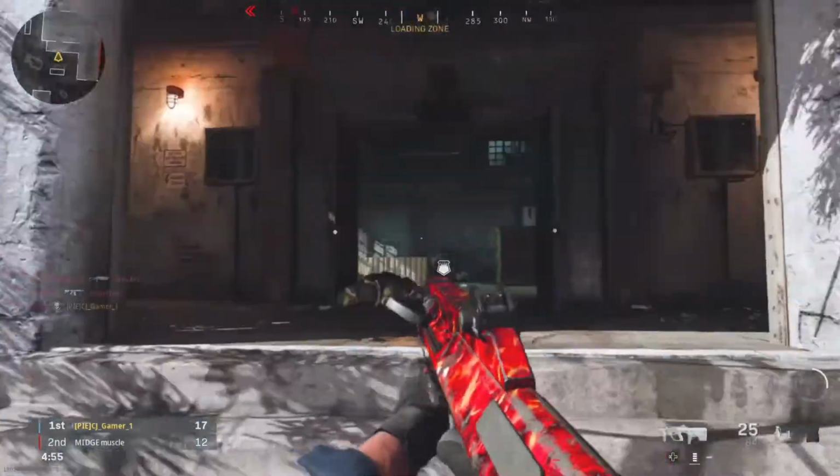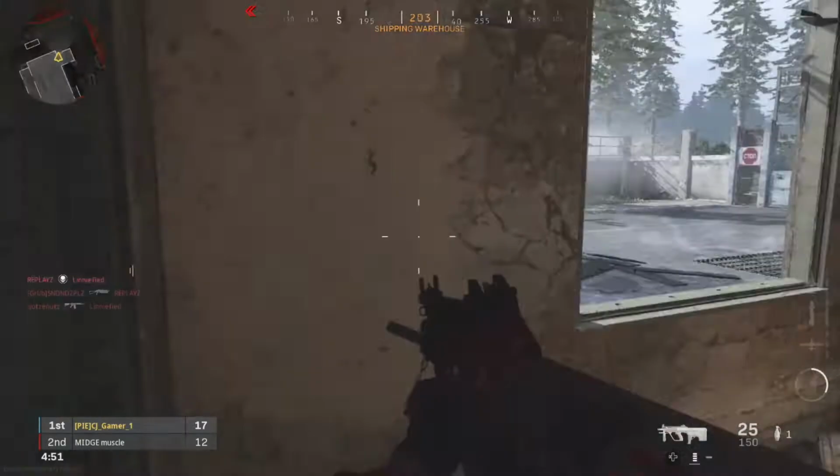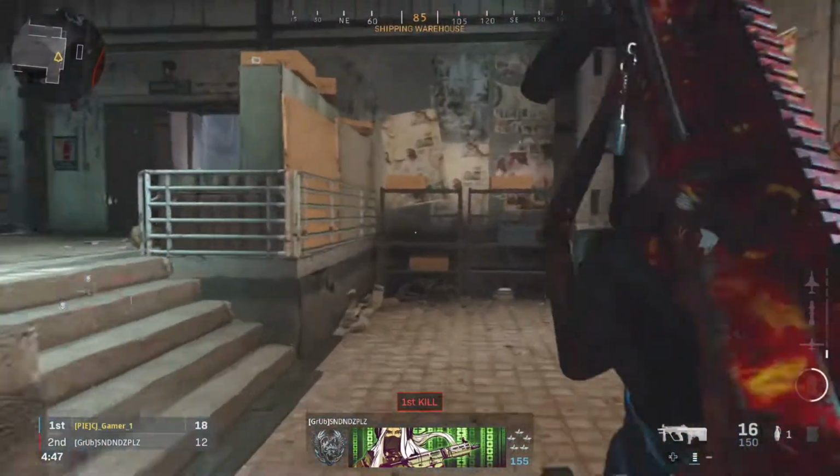Now the seventh tip is important. Use helpful perks that give you an edge like Amped, EOD, Scavenger, High Alert, and Tracker. Amped allows you to swap weapons and reload launchers faster. This is useful for a few situations.